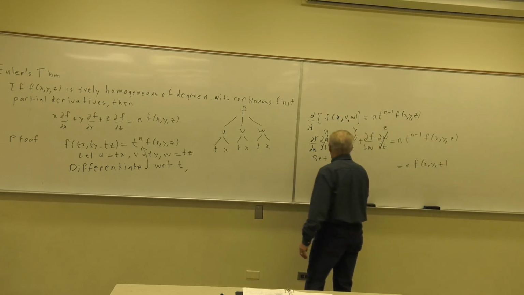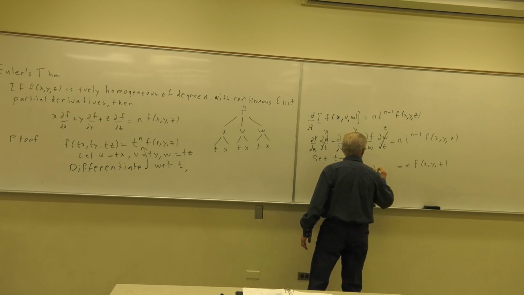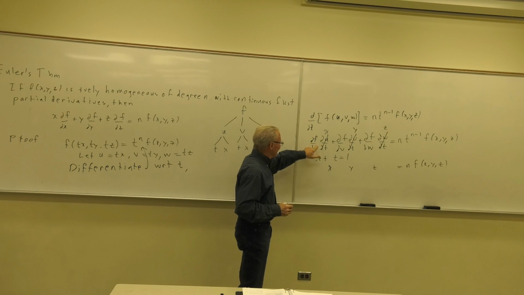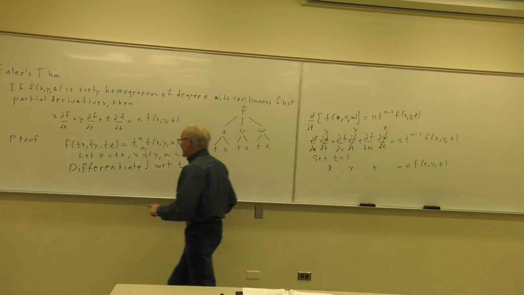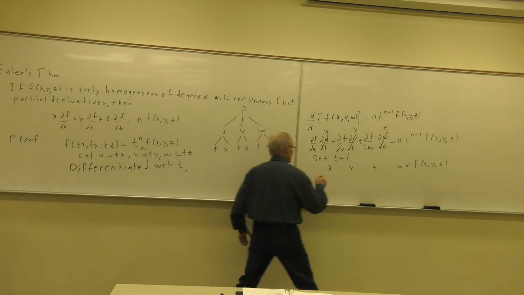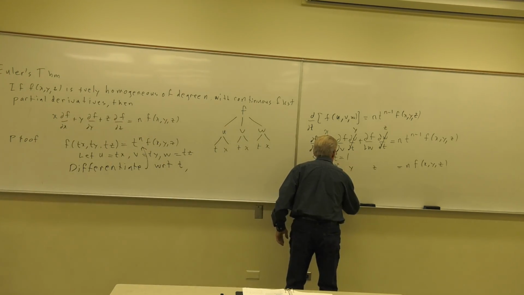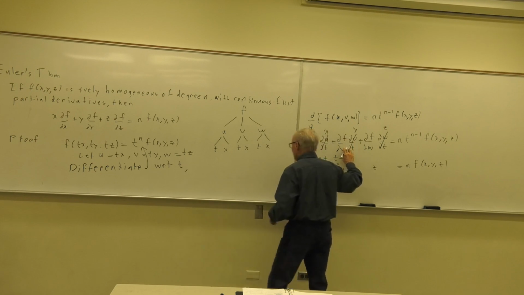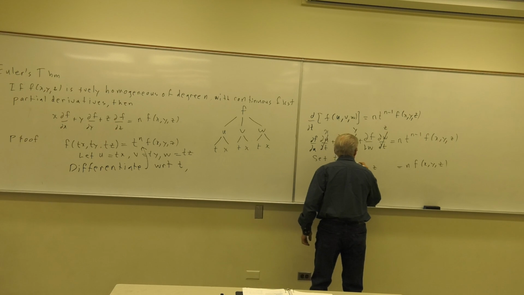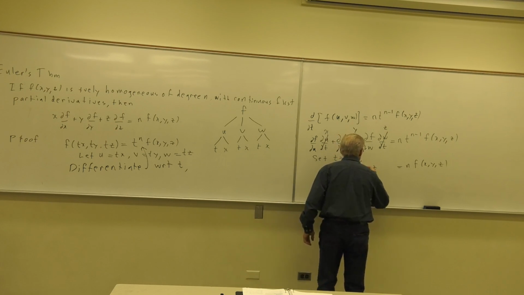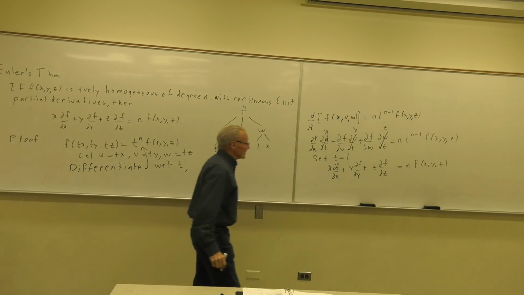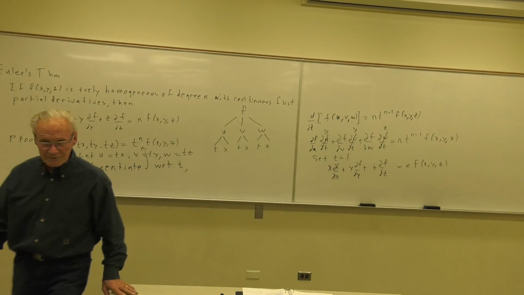Left-hand side, you've got the x, and you've got the y, and you've got the z. ∂f/∂u. Well, if I set t equal to 1, then u and x are the same, so why don't I write then ∂f/∂x? And similarly, I've got here ∂f/∂v, but I put v equal to 1, so v is equal to y, so ∂f/∂y. And finally, ∂f/∂z. So there is the proof after I corrected myself.